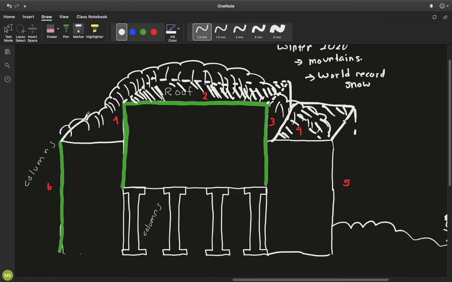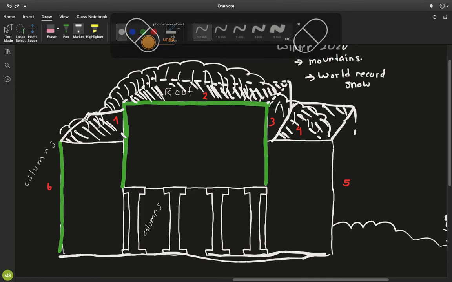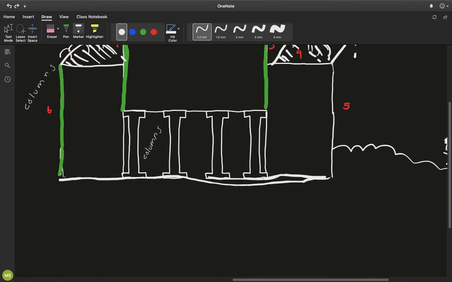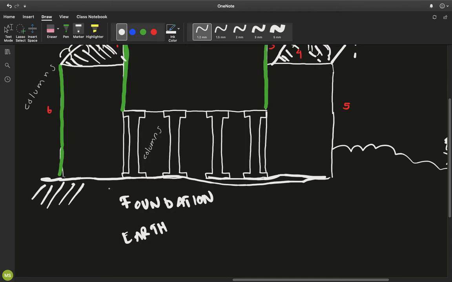And I'll just draw it. You have a bunch of snow on this surface. So now, your roof is filled with snow. How do you want to move the weight of the snow from the roof down to the foundation? This is the foundation. The foundation is all of the stuff below the building. It's connected to the earth. So here is below the ground. This is underground.